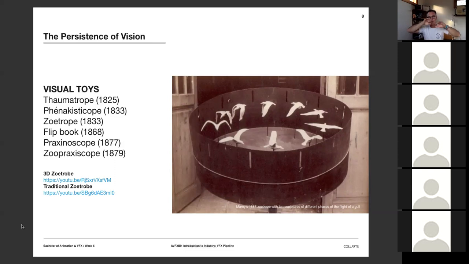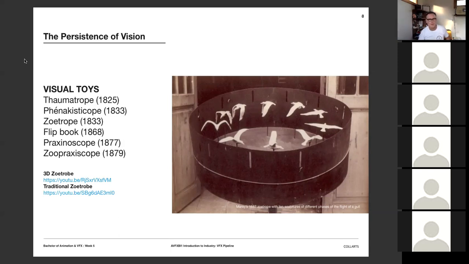In fact, when you look through it, the slots are essentially strobing. And so you can see all of the birds just slowly flap their wings. It's quite amazing. And I was quite pleased to find that example. But usually they're two-dimensional. They're usually just drawn images or photographs of a sequential motion, like a horse running or someone walking or a ball bouncing. And there's some really good ones around.